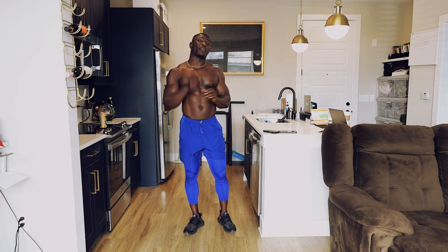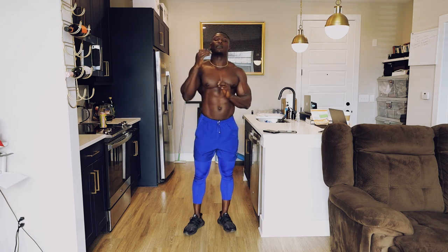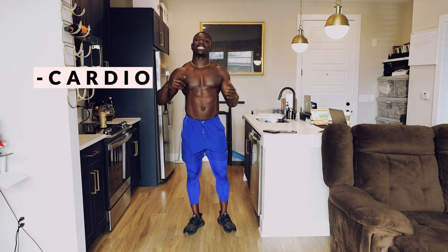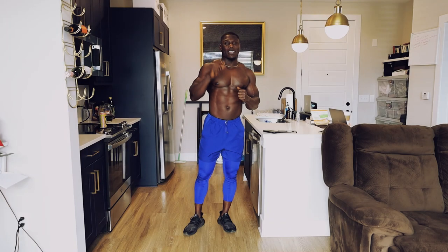Today I have another burner for you guys, right? You're gonna need a pair of dumbbells. This workout is gonna consist of three phases. We're gonna start out with warm up and then move on into the other phases, which is gonna consist of cardio, core, and a lot of arm movements, all right? Get ready to build lean muscle and burn a lot of calories with this workout. I can't wait to bring it to you guys.